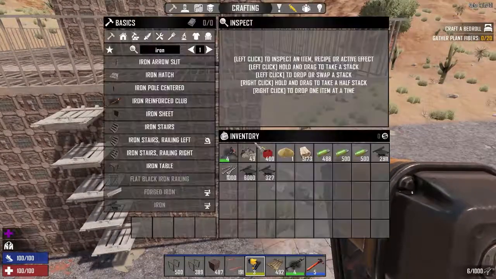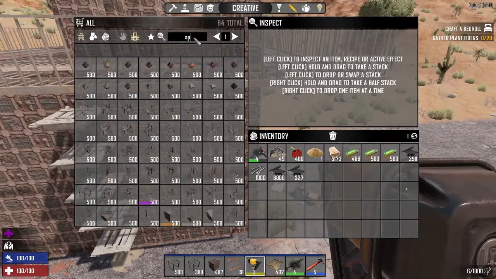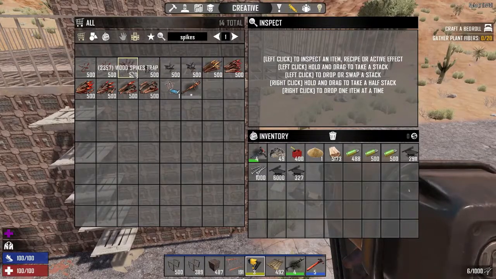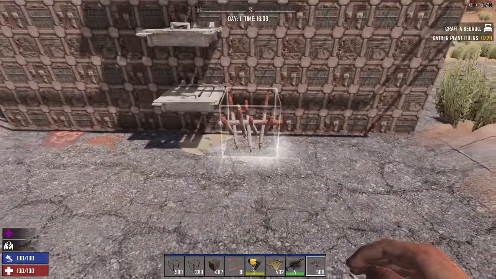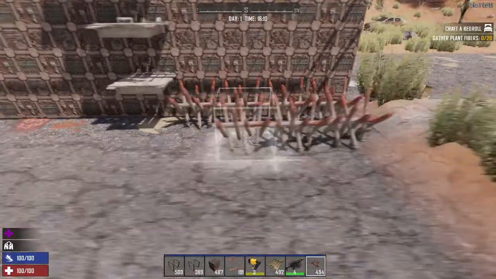The final thing you're going to want to do for this build is make some spikes. Now it really depends on which spikes you want to use. I prefer just to use regular old spikes when it comes to making things naturally, and you'll just place them down in circles around your base.